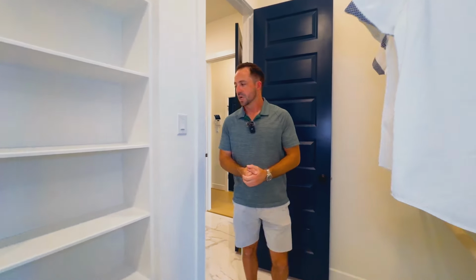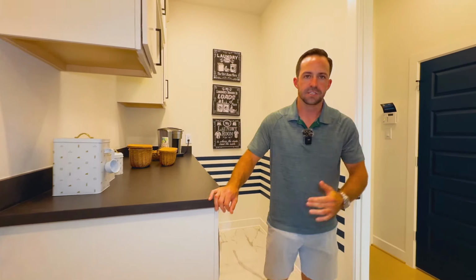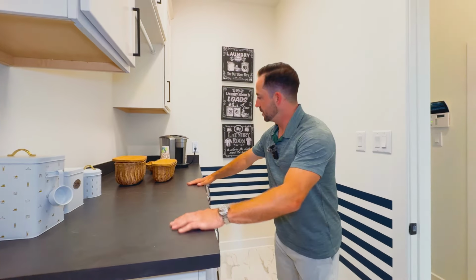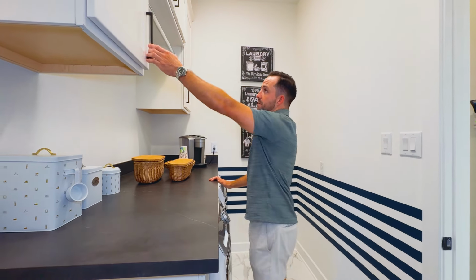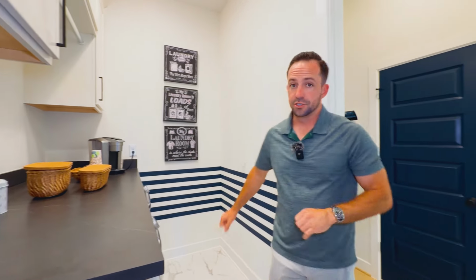It's a great feature, having the connectivity not only to the laundry room, which you have, but also to the garage. I mean, how often do you come back from the gym, you're nice and sweaty, throw your clothes in here, hop straight in the shower. It's super convenient. And I love that they did this upgraded folding table on top of the washer and dryer. This is an upgrade. You've got the cabinetry here as well, but it does give you that nice dedicated space to come in here and get your laundry knocked out.